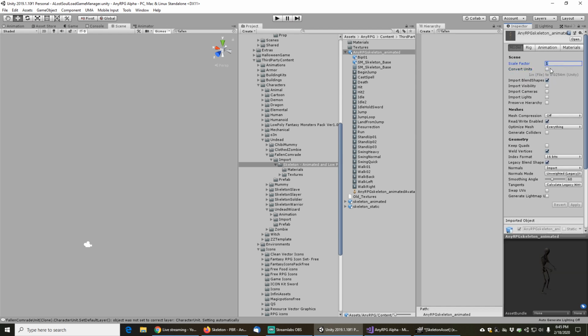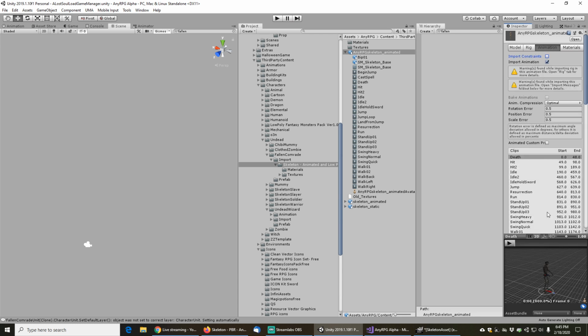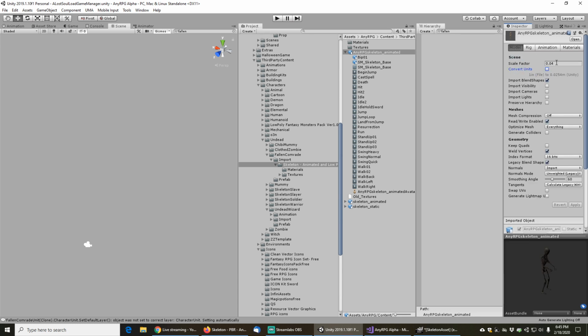So I suppose the way to fix this is basically have the model based off of not converting units and a 0.04 scale factor.